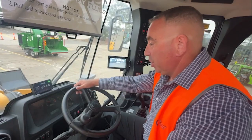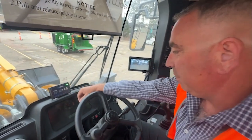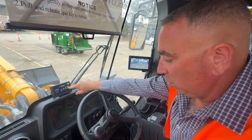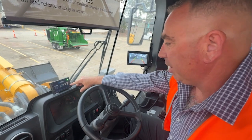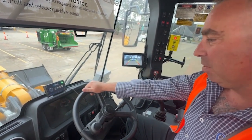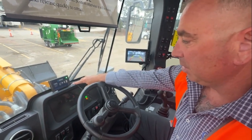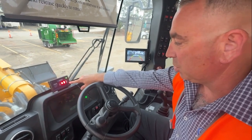G'day all, we just wanted to show you the in-cab display for the Ogden safety system. Now you'll see that there's 3 lights here, 3 warning symbols here, and as we move backwards in reverse, it's going to see the object behind you. It's going to pick it up in the first stage. So we've got 3 separate stages of warning. Here's your first stage of warning, and as you can see, as I stop the machine, it stops giving me signal. If I go backwards some more, it gives me some more signal.